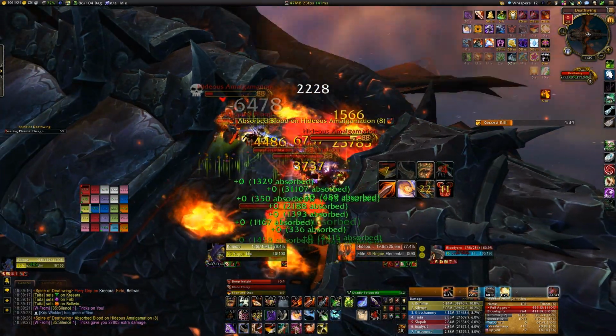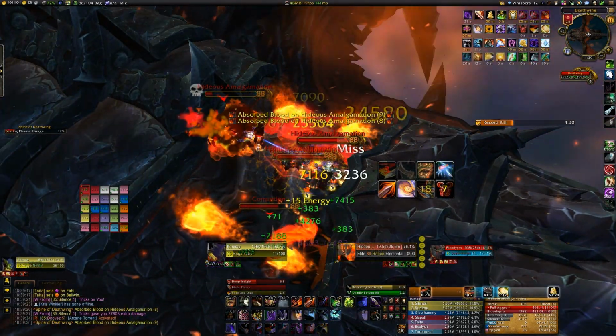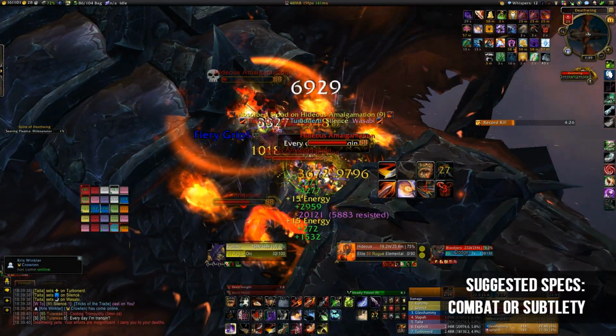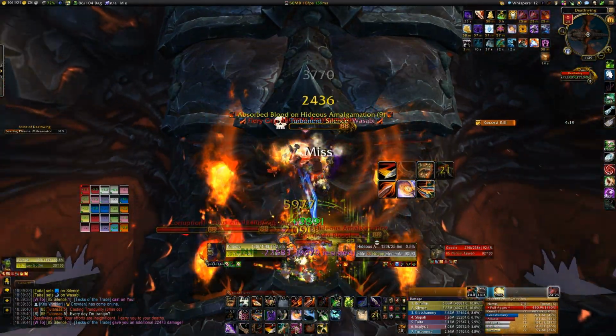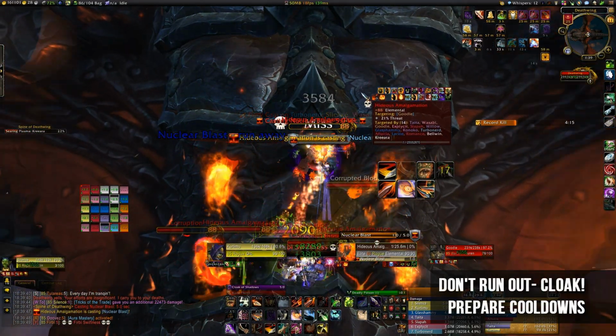As combat, however, I could say you can use Killing Spree whenever you want to because it's a really dangerous thing to use during the burn. Now, in terms of this fight's specs, I recommend you approach this as combat or subtlety. Both are optimized. So now this guy's at 9, he's about to blow up, you see he's casting Nuclear Blast.